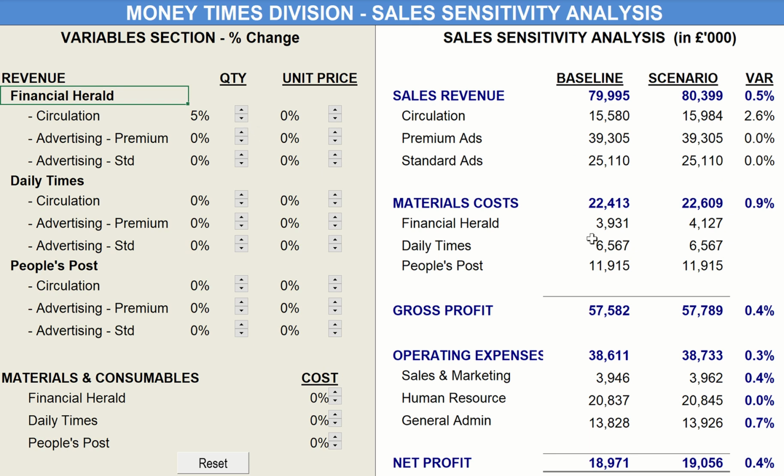But all this we don't work on only when the boss says 5% increase. These are things that we already know, but we can build the assumption table according to past knowledge, creating an environment that works whatever situation comes our way, even if it's negative. Let's say we are expecting a decrease in sales by 5%, it will still work. Do you see that? Okay, the impact. Hey, why is a decrease in sales still resulting in a higher general admin? Because certain costs cannot be reduced. Having fewer circulation papers may also trigger other costs. So the assumption is not linear.